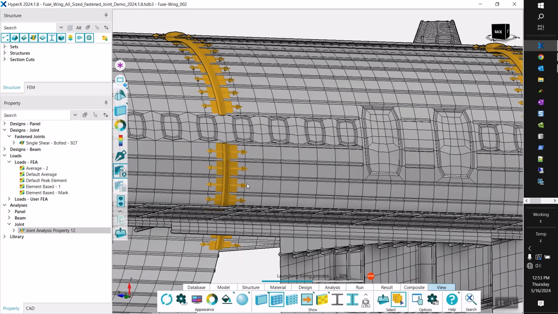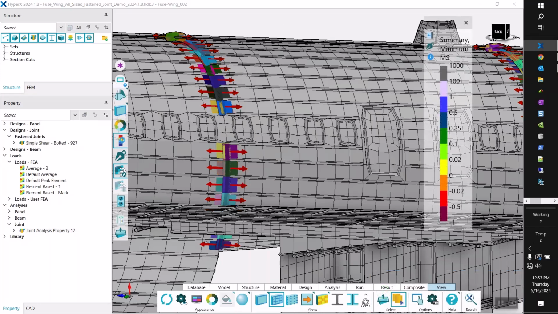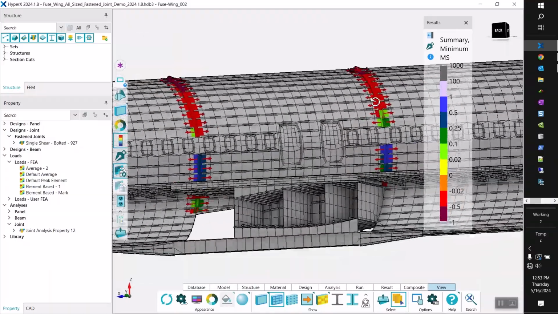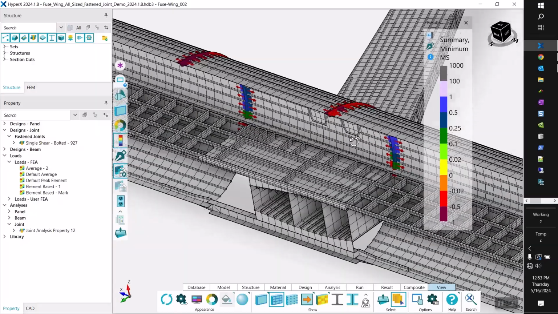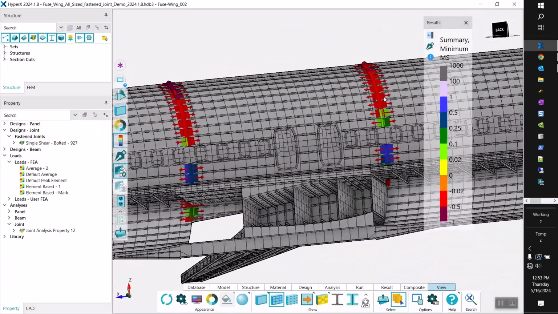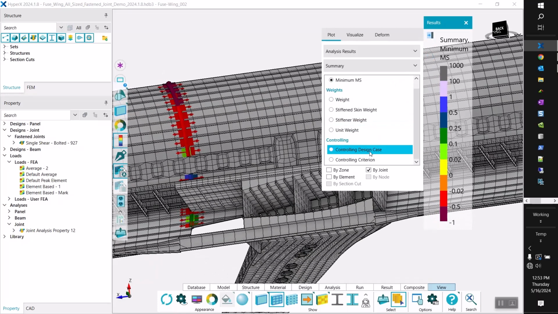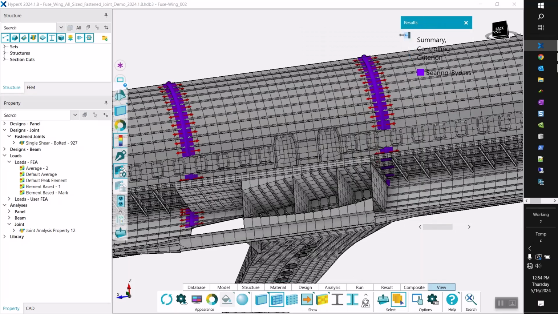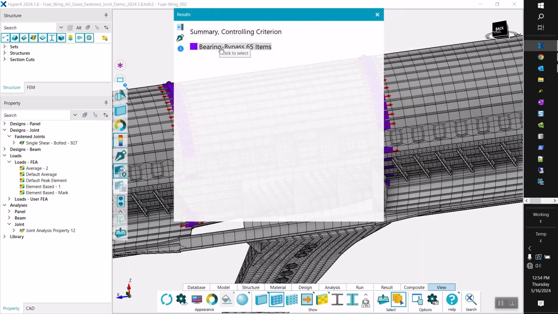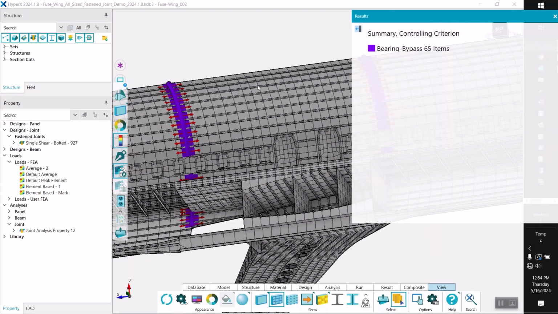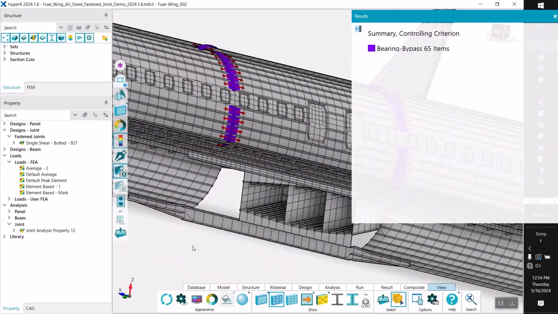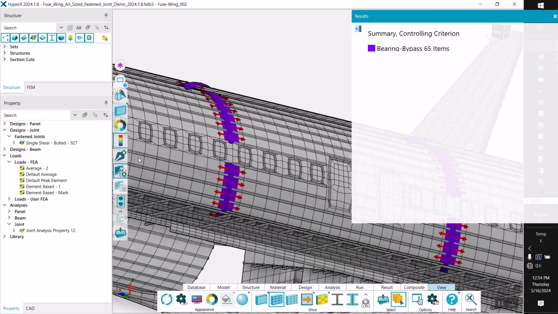I'm going to go ahead and size this. Okay. And I can take a quick peek at the margins of safety. All right, so by inheriting the thickness of the laminates attached to it and writing margins for the bolt and bearing bypass, I can see I have quite a few negative margins. The controlling criterion is, of course, as I mentioned before, bearing bypass for pretty much all of it, which is not a surprise. Bearing bypass is going to be pretty much your critical shear method. If you're fastener shear critical, you've really got a problem.